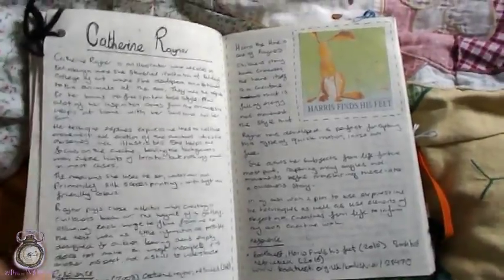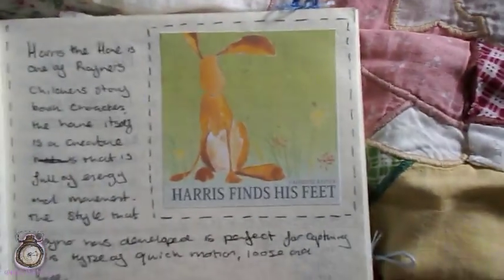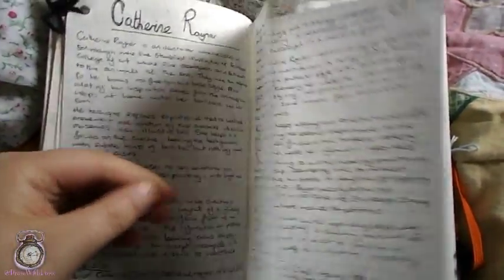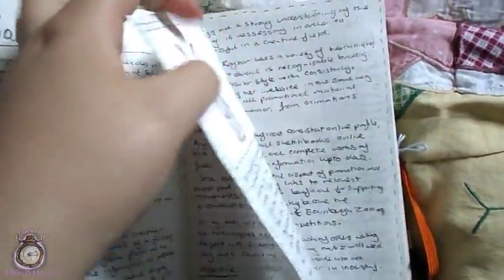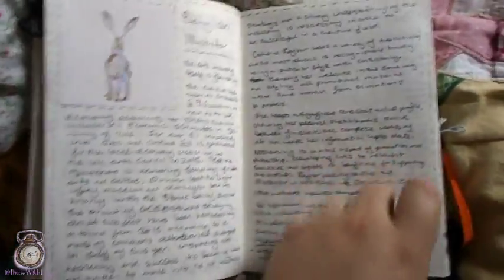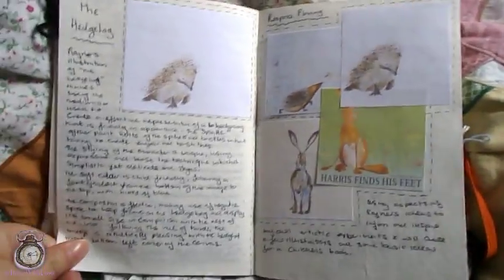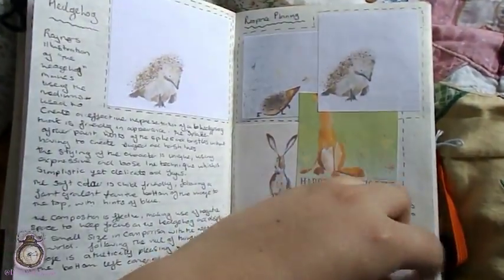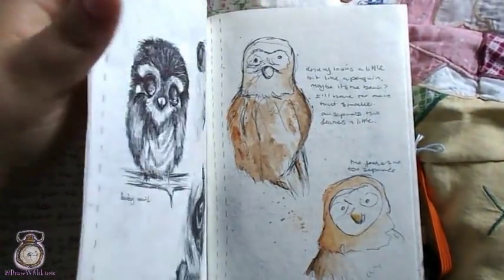Catherine Rayner is an artist I considered who creates these lovely little things right here. She writes storybooks. She's also the artist in residence at Edinburgh Zoo, which was like her dream because she spends all her time there drawing pictures of all the animals and stuff for her stories. I referenced everything, always make sure everything is referenced.